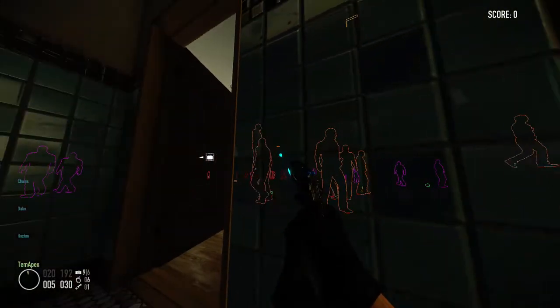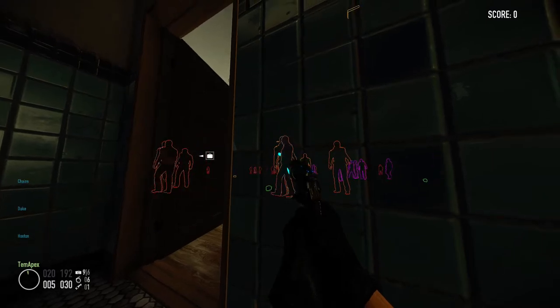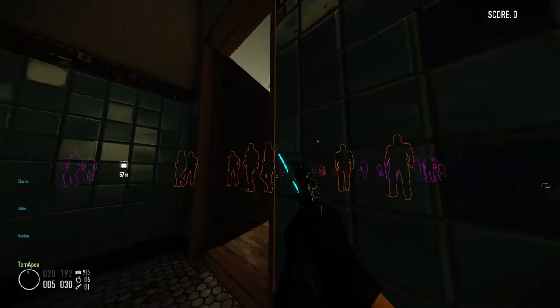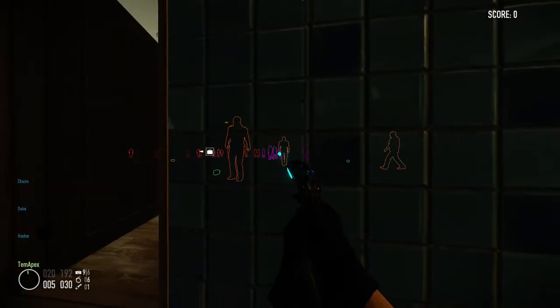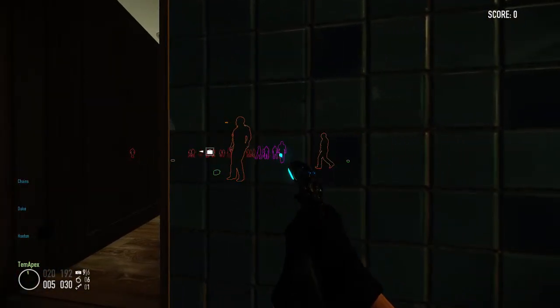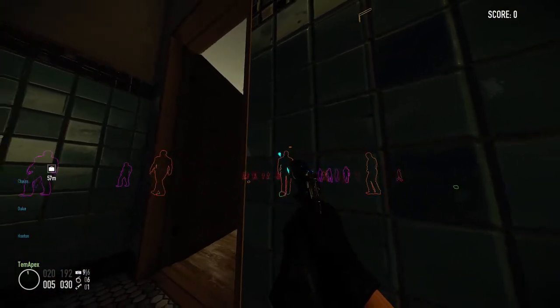It's a lot safer to do the front halls because I can just duck out into the toilet if I need to. I don't really have that luxury with the back halls, because if there's guards going through the toilet area, I'm kind of screwed. I can't just duck out if I absolutely need to.